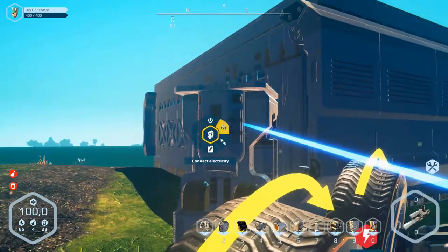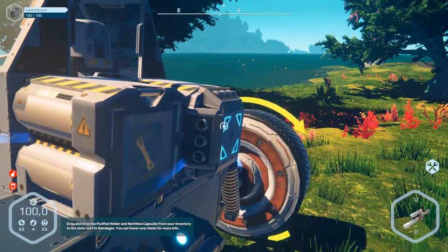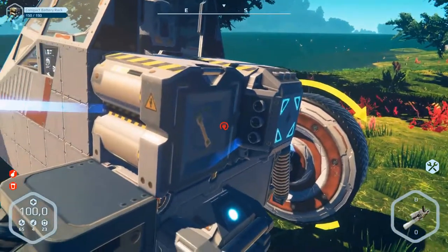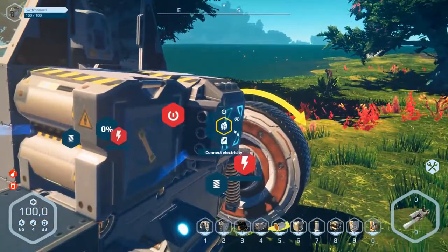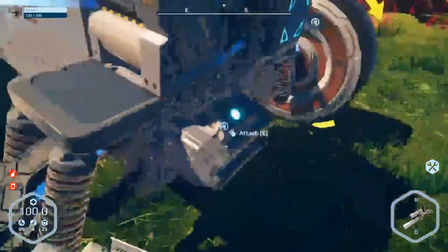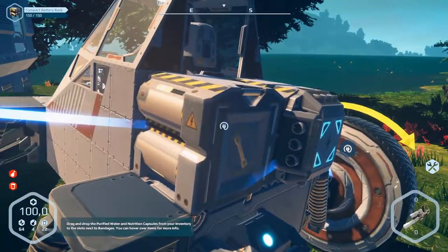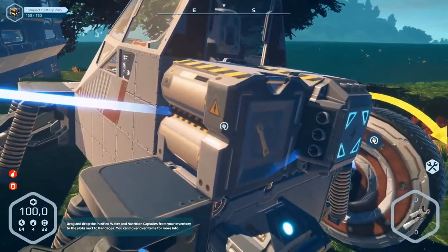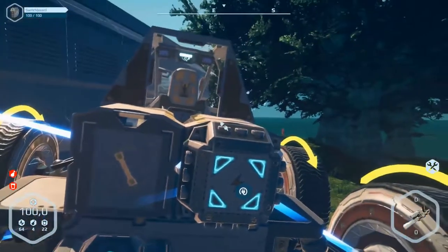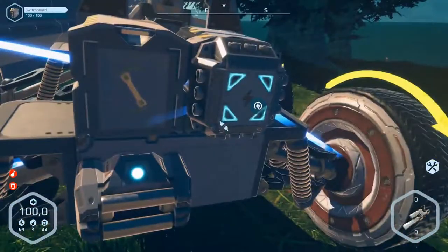See, connect the switch and press C again and connect the... don't know if that works already. It's on now, I think. I can't see that.